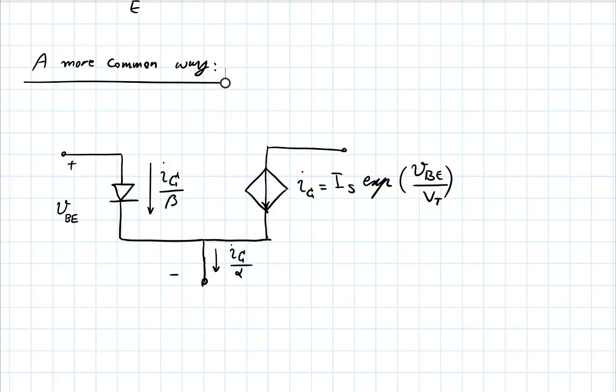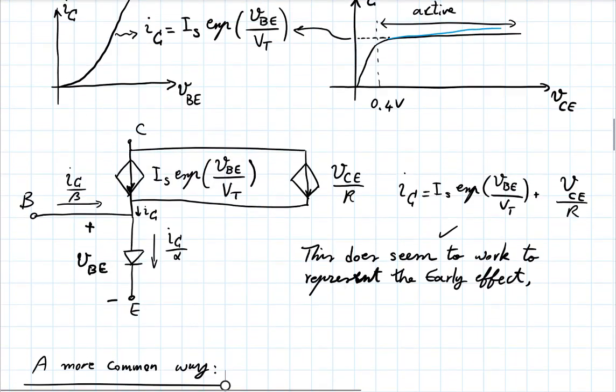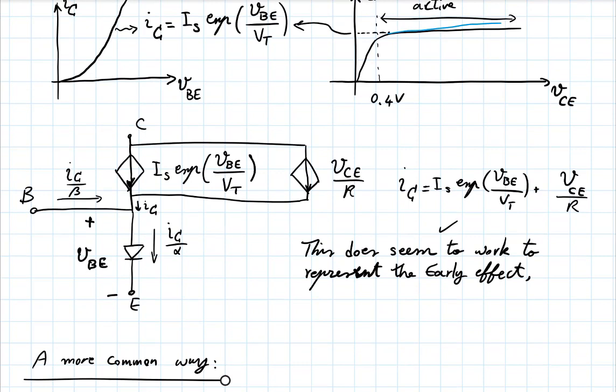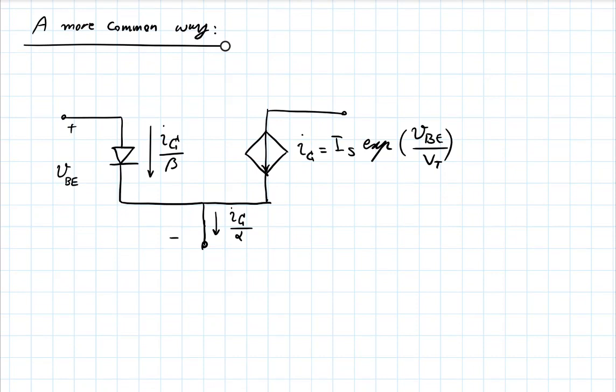Whereas the previous model, the way I had included that diode, had a current of IC over alpha. In that model, the diode was placed in the emitter branch. It had a higher current. It had to represent the emitter current. In this model, it's been placed in the base branch. It has a smaller current. It has to represent the base current. Okay? But this is an equally valid model. Now, what if I wanted to add the early effect to this? Can I use a resistor in this case?